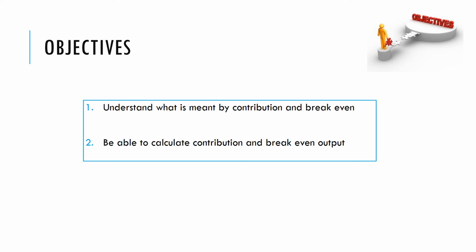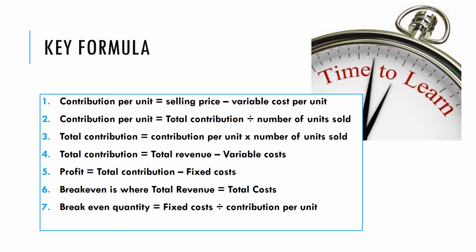So there we go. We've looked at what is meant by contribution, total contribution, contribution per unit, the significance of contribution, and we've also looked at break-even. What is break-even output, and we've looked at the calculations. We should now be able to have a go at these calculations, contribution and break-even output, and they shouldn't, fingers crossed, cause us too much stress. So this is the key information, the key formula that we should have taken from this video. Again, it's worth checking in your notes and making sure you've got down these 7 important bits of information before we try and apply them in class. So that's it. That's contribution and break even.